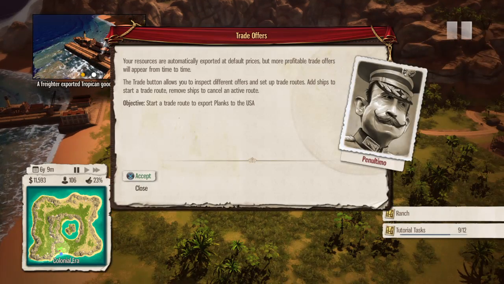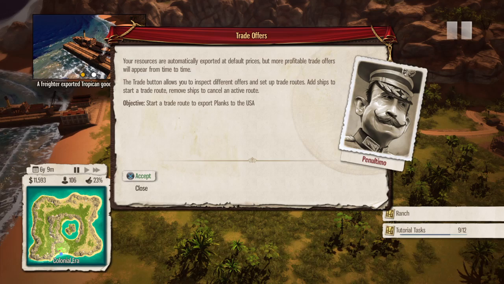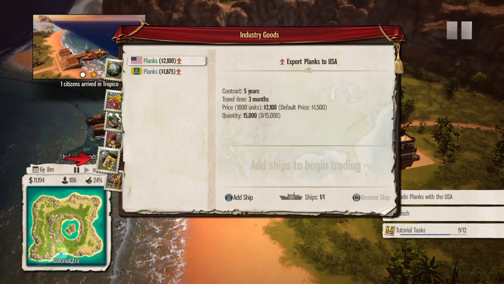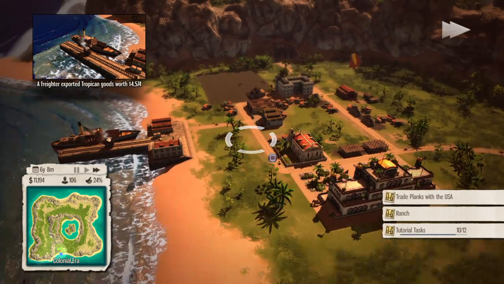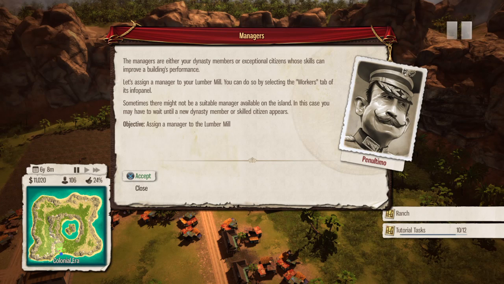Your resources are automatically exported at default prices, but more profitable trade offers will appear from time to time. The trade button allows... the managers are either your dynasty members or exceptional citizens whose skills can improve a building's performance.